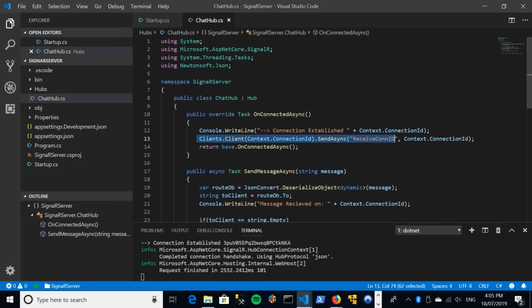What we then do is call this method, receive con ID, on our client and pass back our con ID. At the moment we don't have this method in our SignalR client app. We're going to add that now. So when we connect, this should trigger and call that method back on our SignalR client to update our UI with the connection ID. So why don't we do that now?